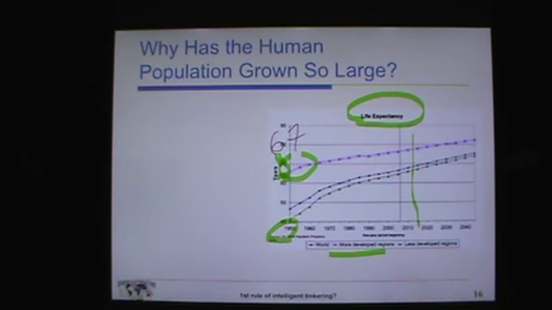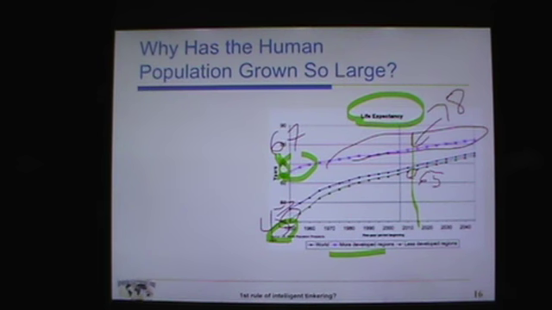So we have the more developed regions, which is the purple line here. The world average is actually this black line. In 1950, the more developed regions had an average life expectancy of 67 years, and right now it's probably about 78 years. The less developed regions, which is this green line down here, was about 40 years in 1950. And currently, life expectancy in less developed areas is up at about 65 years. So it's come a long way.